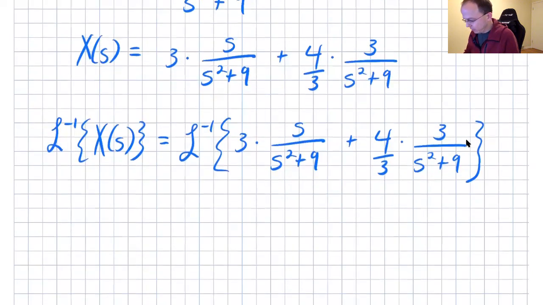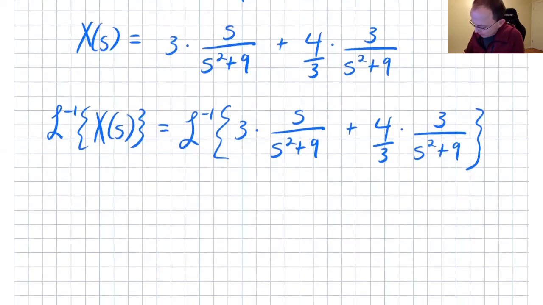So the inverse Laplace transform. And I don't know if it's in the table or not, but the inverse Laplace transform is also linear. I think that comes through from the fact that the Laplace transform itself is linear. So on the left-hand side, what is the inverse Laplace transform of capital X of s? We get x of t. And on the right-hand side, we will distribute the inverse Laplace transform and factor out the constants.